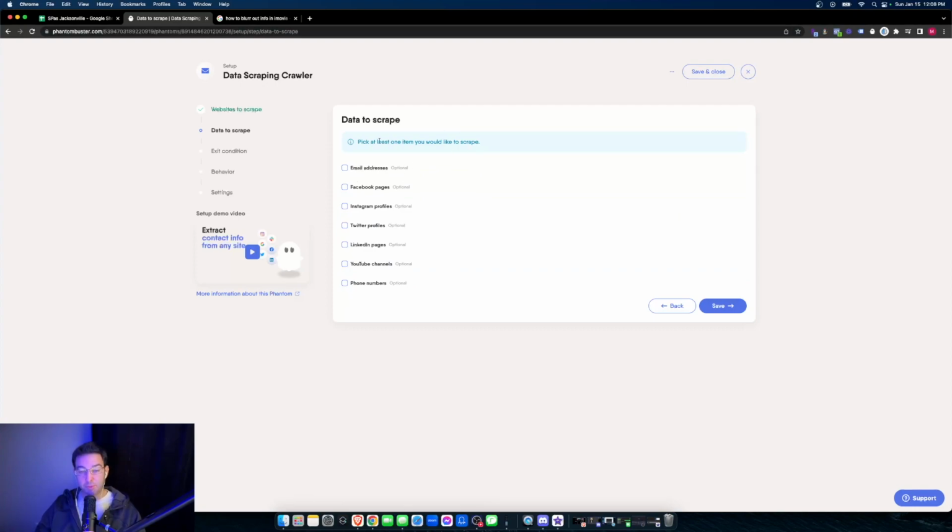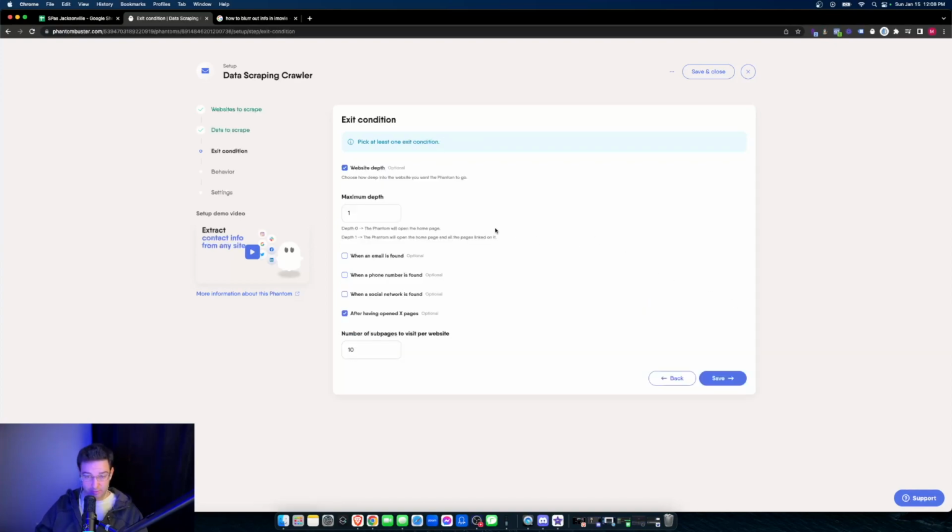Save. And this is pretty cool because you can tell it exactly all the information you want to scrape. So if you're using this for your own agency and you like to cold DM people, or in addition to email, you can get the links to their Facebook pages, Instagram profiles, Twitter profiles, even their YouTube channels if they have a link there. So a lot of data can be pulled from here, but for this, we're just going to use email addresses. And at the end of this video, I'll show you what it looks like when you pull Facebook pages, Instagram profiles out, and what that looks like in the sheet. But anyways, we're just going to do email addresses.